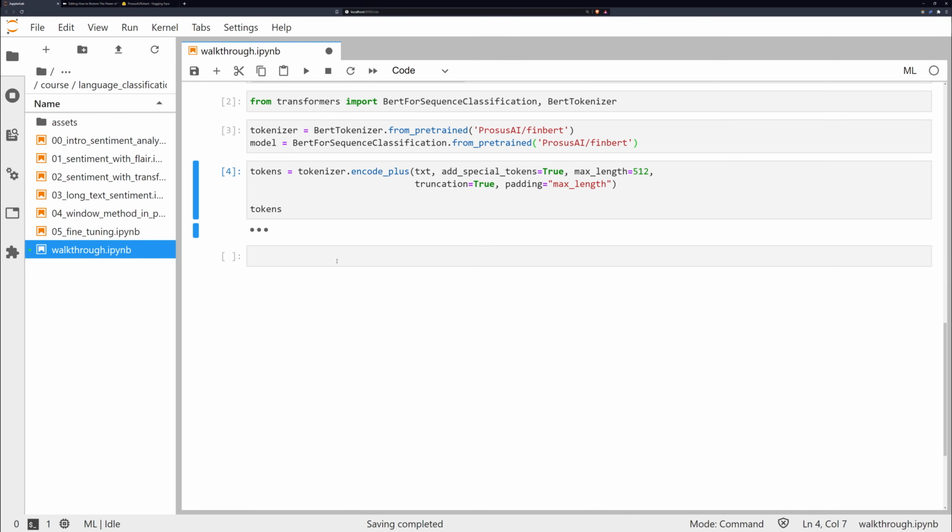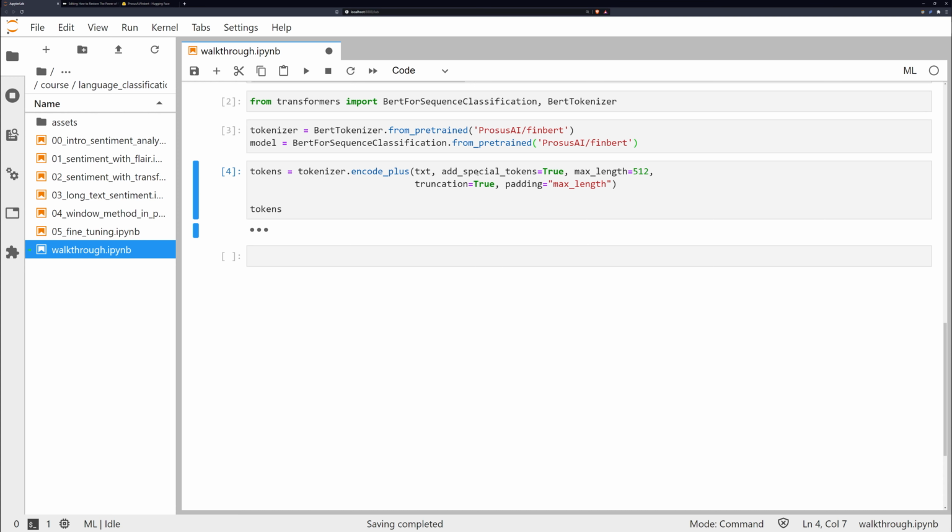But in this case, we are doing things slightly differently, because one, we don't want to add those special tokens immediately. If we add them, we have a CLS or start of sentence token, and also a separator token at the end and start of our tensor. And we don't want that because we're going to be splitting our tensor up into three smaller tensors. So we actually don't want to add those yet. We're going to add those manually later.